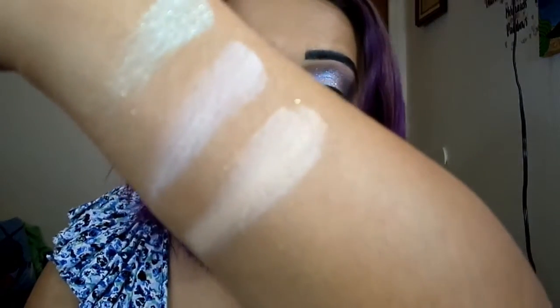Next to that, we have Recognize. And Recognize is super light too. This is like a light peach. And I would still use that as a transition shade, or at least I would try to use it as a transition shade. Maybe it might not work for me, but it doesn't look like a bad color.